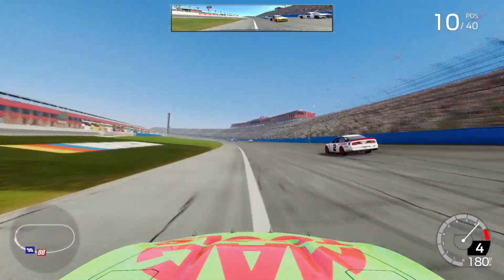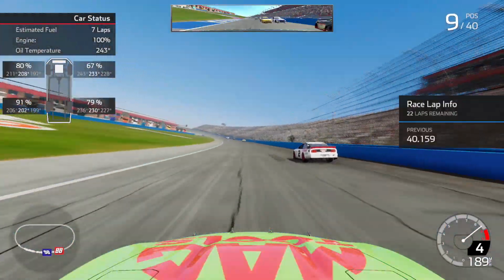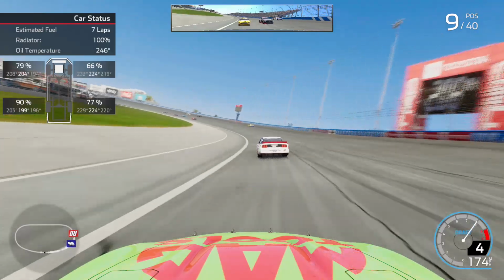Got into Ryan Newman there a little bit. Kind of want to be polite to him if we can be, so don't overly like hitting him too much. We got 7 laps of fuel remaining currently. Fuel kind of got spread out there and we're kind of further to the back.